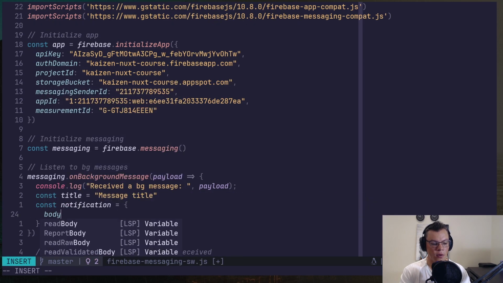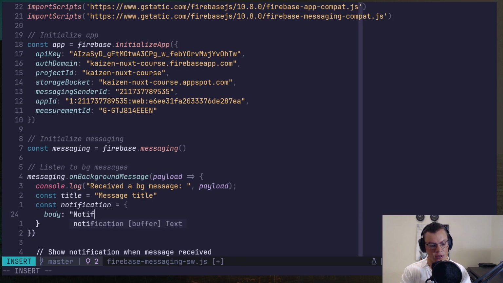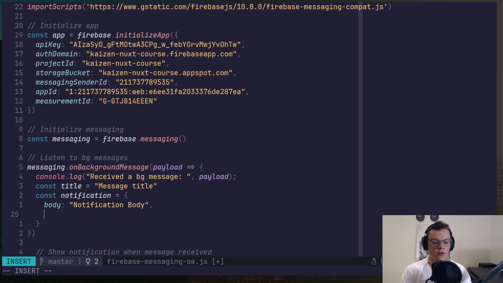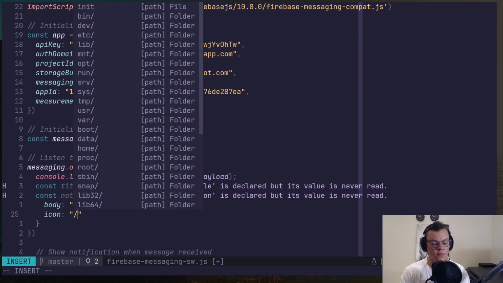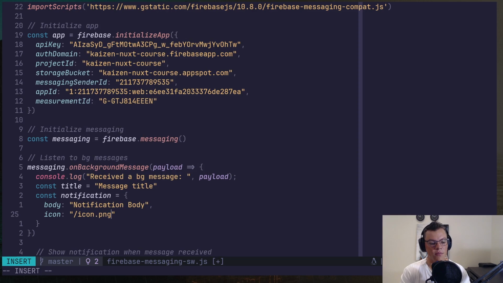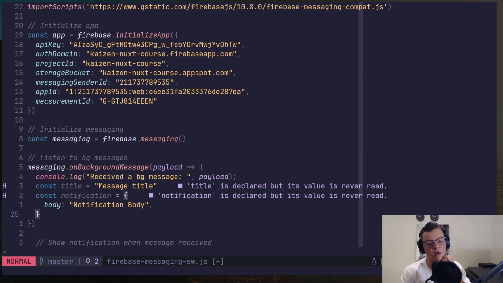This receives a body. We can just do something like notification body, and it also accepts an icon. So if you have an icon in your app, you could do something like icon.png, but we don't have an icon, so I think we'll leave that out.